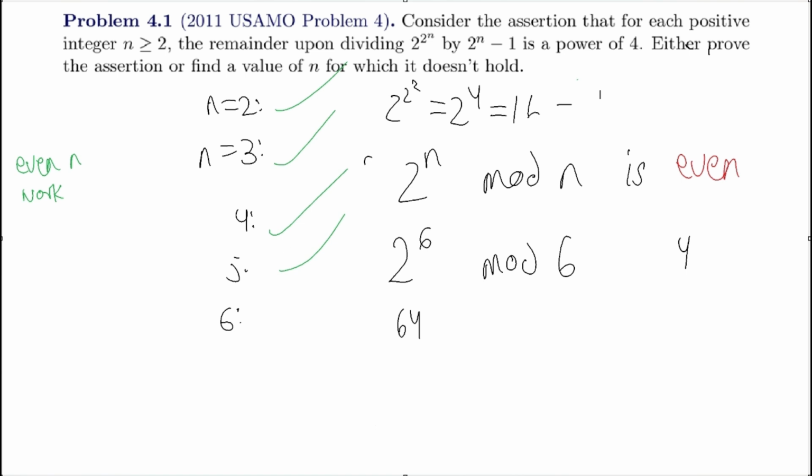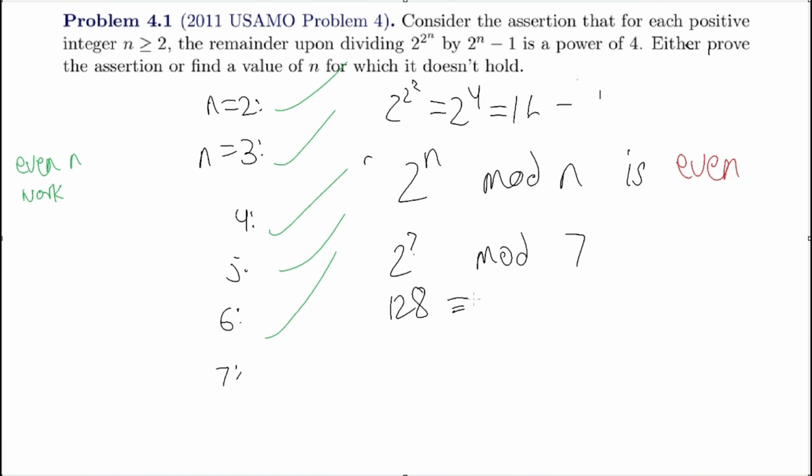Now let's go ahead and go on to 7. So 7, then we want to evaluate 2 to the 7 mod 7. Now we could go through 2 to the 7, and that's 128. And that's equivalent to 2. And 2 is even. But recall that the remainder here was 2, as was the remainder here and the remainder here. So it seems like the remainder, when we always have these odd numbers, is just going to be equal to 2. And in other words, 2 to the 7 or 2 to the n is equivalent to 2 mod n.